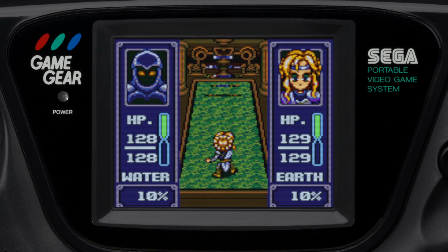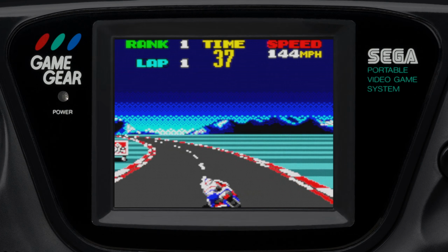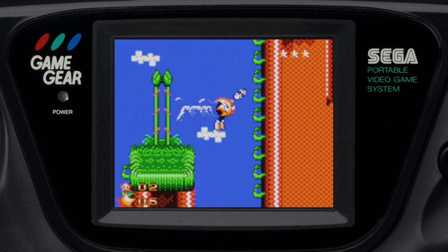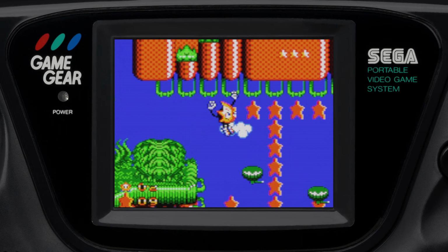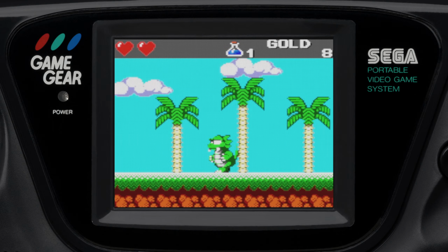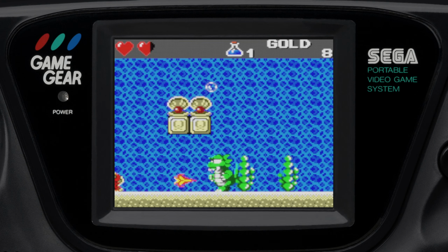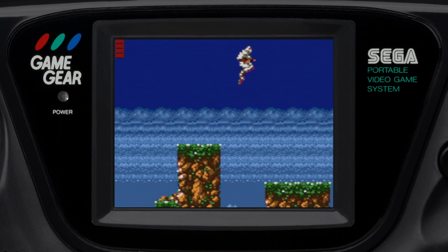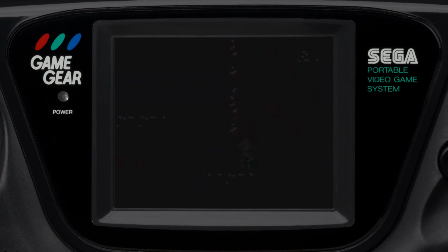What really held the Master System back was that the base palette was only 64 colors, so it was only double the colors to choose from than the total amount of colors it could use. And this usually ended up with games looking kind of garish, with a lot of neon colors, really bright colors. On the other hand, the Game Gear could do more subtle colors, more 16-bit like colors. I mean, the Game Gear even had more colors than the Mega Drive. The Mega Drive only had 512.